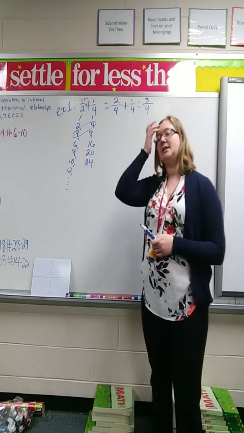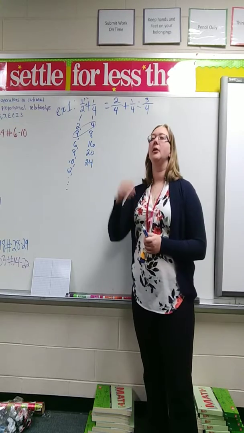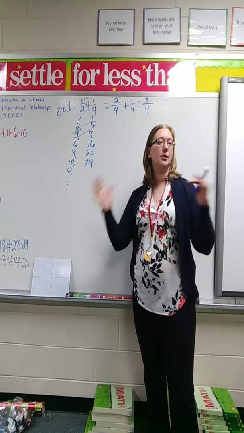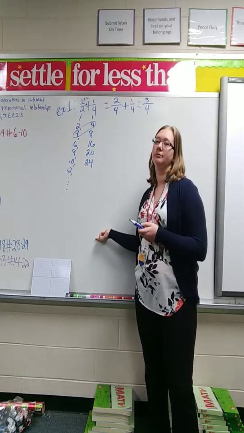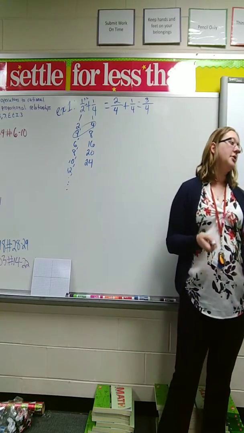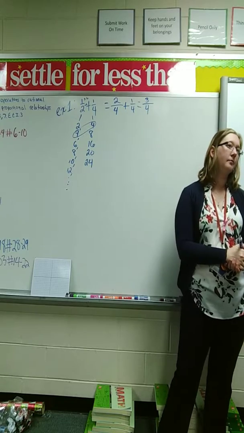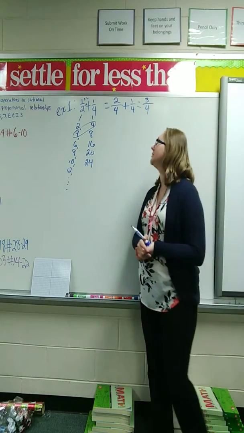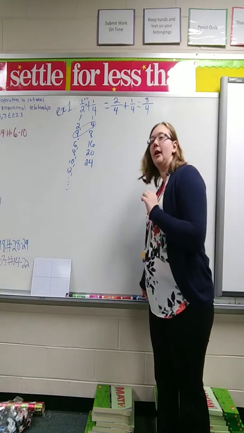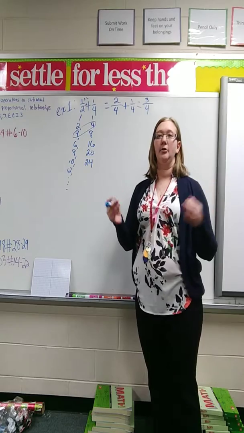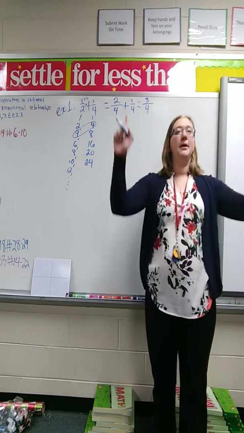Okay, in our book it shows us how we can do this using a number line. If we're real good with our multiplication facts and those relationships between numbers, do we have to write out our multiples? No. Okay, now, there's another way that we can do this. My secondary way, because you know that I like to show you a way to do this that works every single time, right? Okay. You multiply the 2 denominators together.